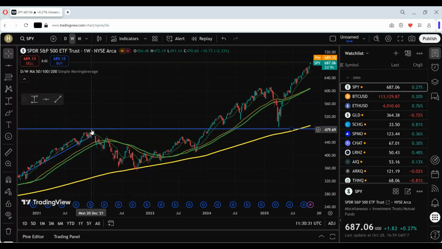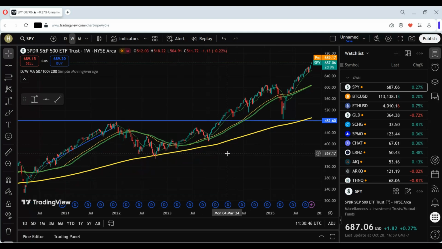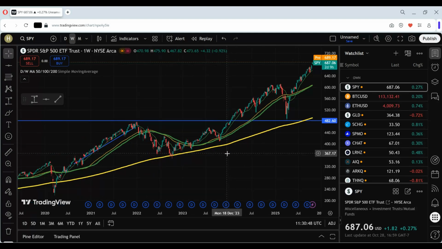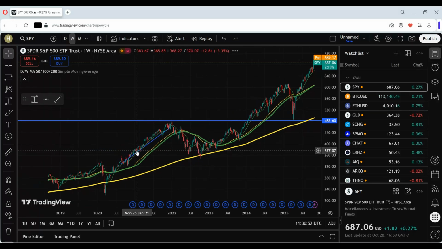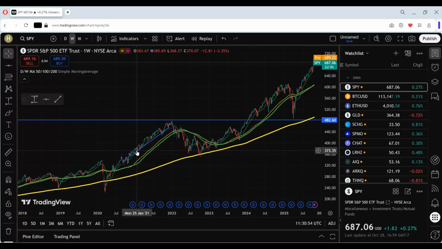The previous resistance becomes support. That's kind of the rule of thumb. Resistances, things that make stocks go down, if you could break above them, they become support, like a floor. And vice versa, too. If you have a bottom somewhere, let's see if I can find one, and the stock goes below it, it'll act as resistance.